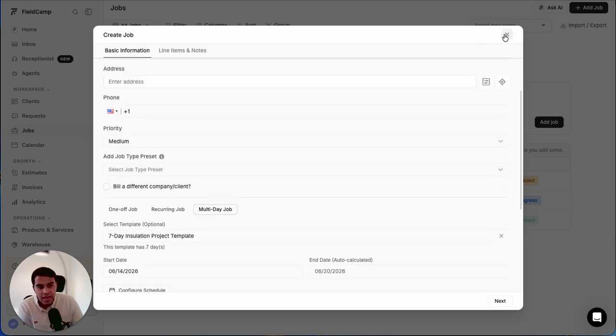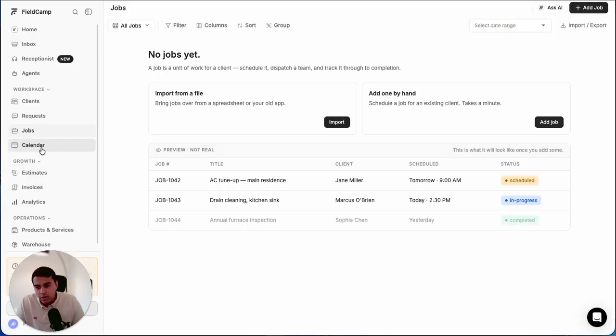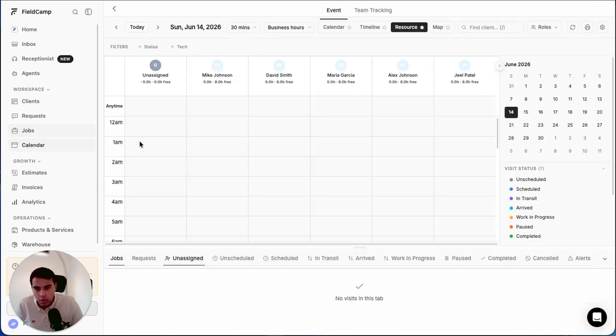And you can go into as much detail, where you can say on day 1 I need these skills ultimately, which are removal skills and polishing skills. On day 2 I need XYZ other skills. Based on that, the AI suggestions will come into the system. What you can do is you can schedule that out. AI will help you figure out who is the right person, rather than you going manually each day to see, hey, if this person is available, yes, no. Other day, if this person is available, yes, no. FieldCamp's AI, based on the skills, will tell you who is the right person for each job ultimately.